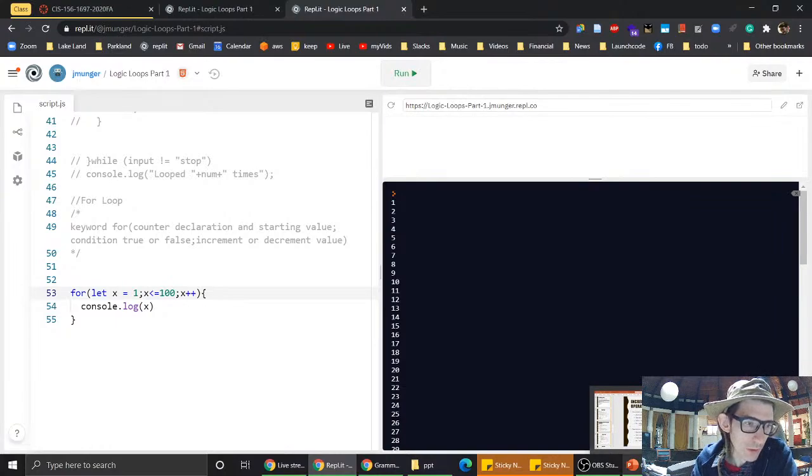So why don't you try to create a for loop that will print out all the numbers between 2 and 47. And why don't you do it incrementing by 3.